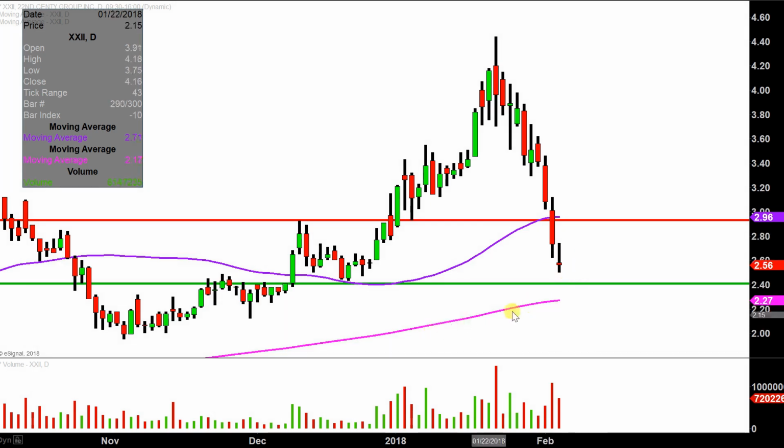Again, 240, and then that 200-day simple moving average. On any sort of bounce, the initial area to get through and then stay up above is going to be that 295 mark. But as it stands right now, in my opinion, top priority is not breaking levels of resistance. Top priority is getting some sort of stabilization and bottoming out. So we'll see if the bulls can get that job done or not.